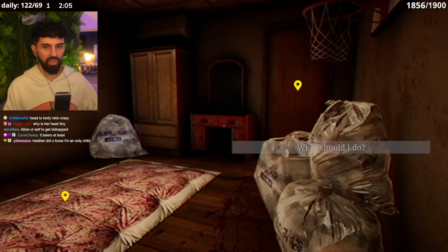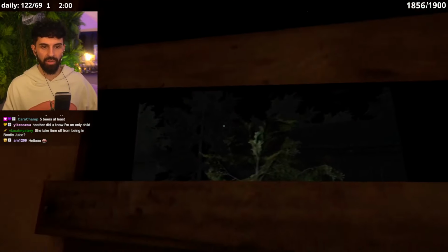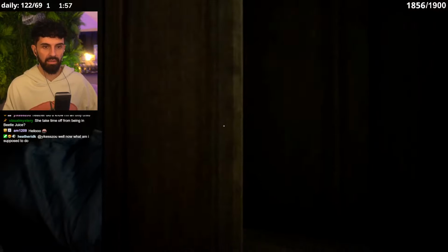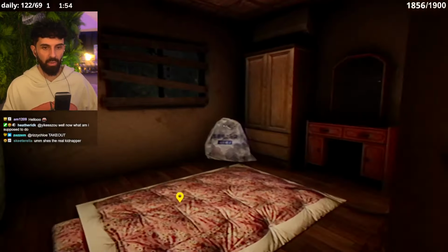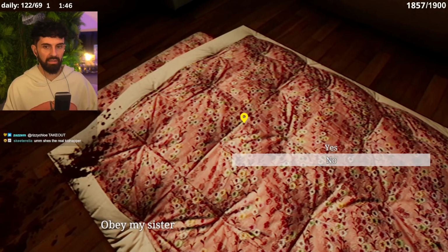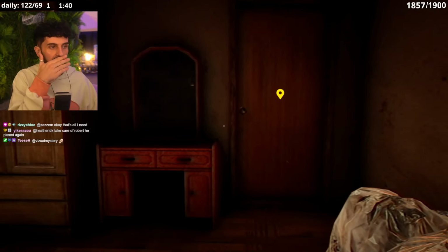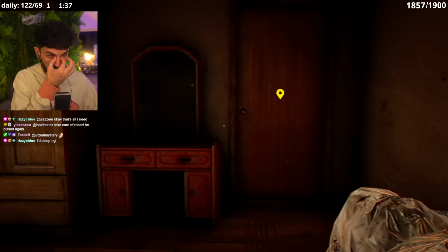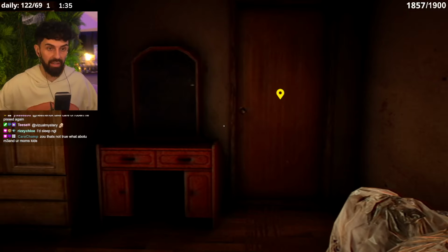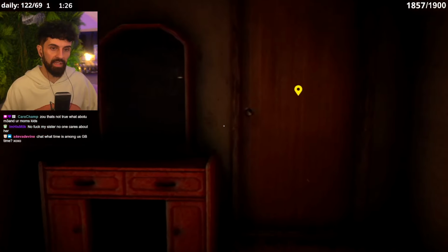She is acting strange. What should I do? Well, I guess that option is maybe go to sleep. There's no hammer on the floor this time. Oh, God, we need a weapon. If I obey my sister? No! Wait. Okay, no. If we comply, we seemingly stay alive and we seem to be fine. If we try to leave, what's gonna happen? I still say we get the fuck out of here.